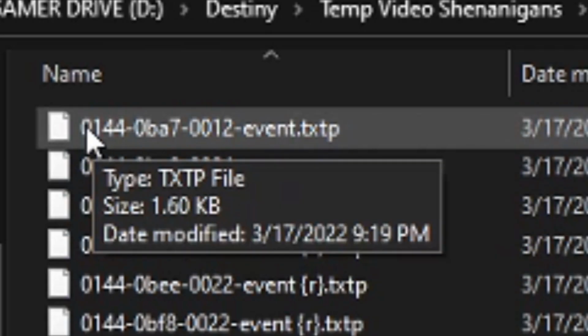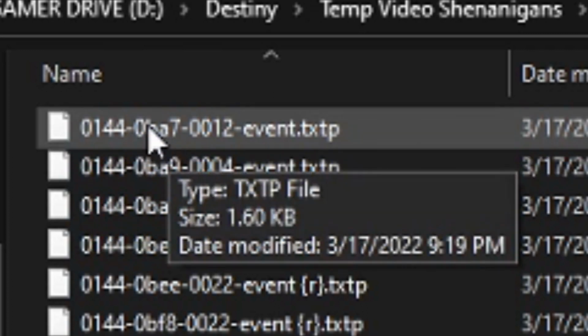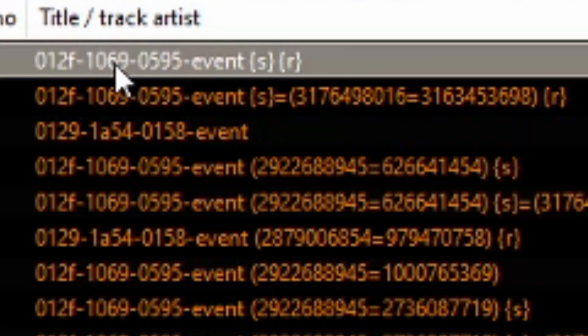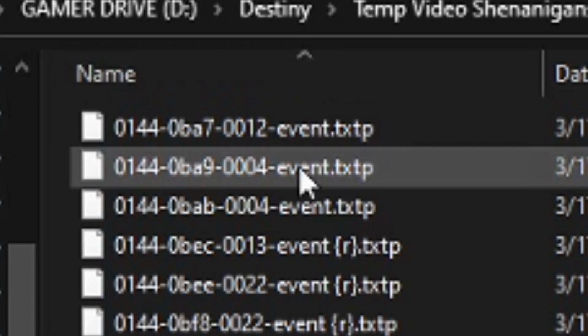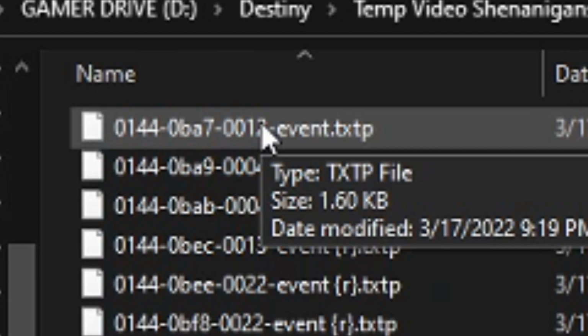One thing to note is the nomenclature of how these are named. The first hash here is the package number. So once again, these are from 0144, so that's the first number. The second one is, I guess, the event hash is the best way to describe it. I don't know. It's sort of like where the activity is. And we'll explain it later. For example, if you look over here, 1069 is the tower ambient music. We'll get to this later, don't worry. And then after that, it's a whole bunch of numbers that I don't understand, and I'm sure other people do. So, yeah.